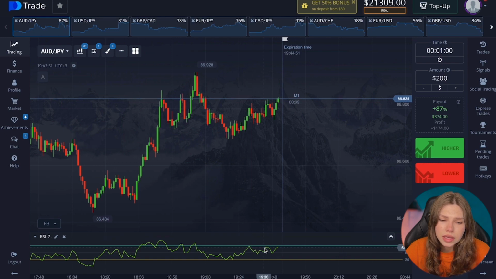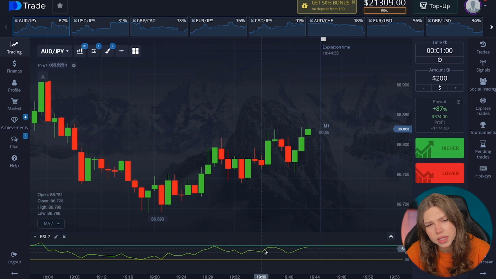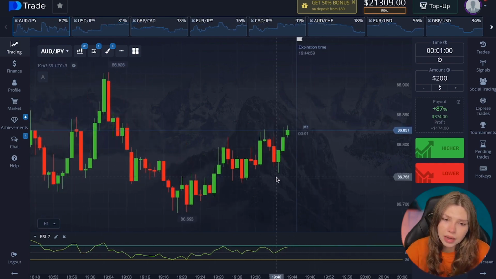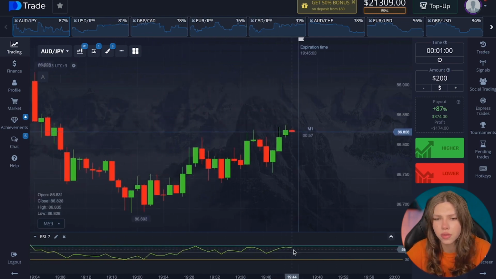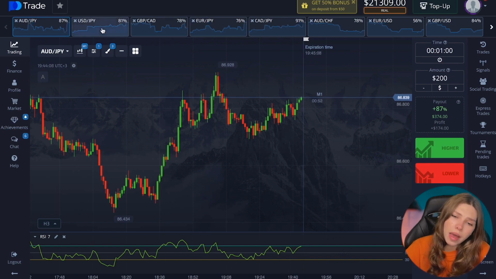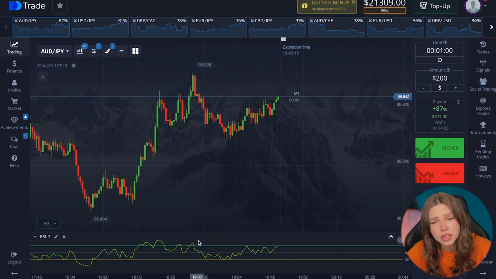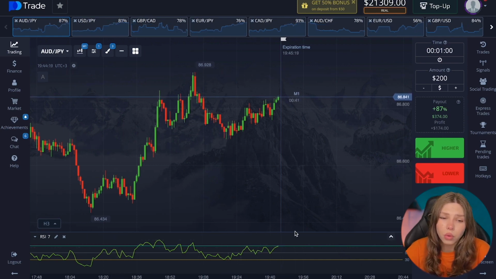So we see here twice I could not go beyond the 70% mark. Everywhere a rollback to the middle and every time an attempt. But this is already the third attempt, which can lead to everything going down. But there is a possibility that it will go up and then there will always be a downward reversal in any situation.